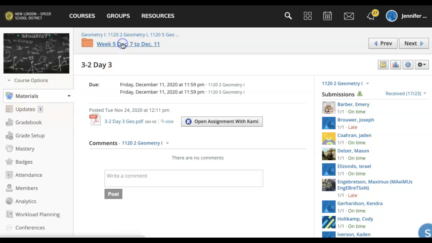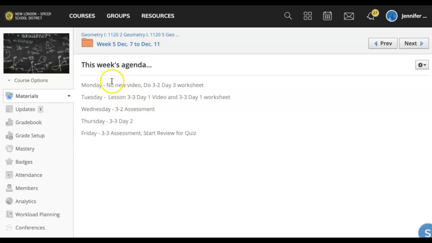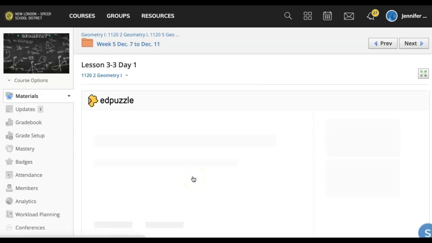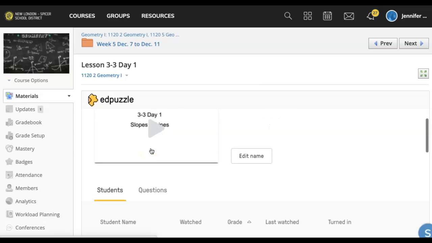All right, the other thing, if we go back to our agenda, it will tell you, so Tuesday is a video. So if I go back to this day here, you can see this little icon right here with the measuring rulers or whatever. That is a clue that this is a video. So I'm using Edpuzzle, which means that while you're watching the video, I might ask you a question, and this will be graded. So if I click this, it's going to bring me to my Edpuzzle video, and you will play the video and then answer the questions.